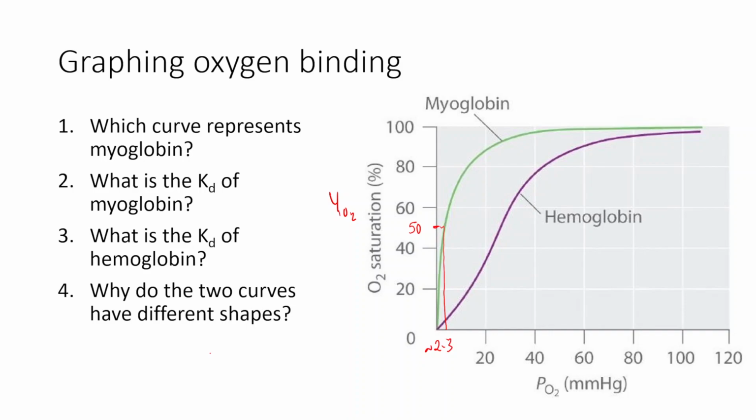And what else did I want to say about that? Oh, does anybody know another term for the KD? I did not say this in the video, but you should know it. So we're just wondering if anybody else has another word for it. No. So another word for the KD is the P50. KD or P50.